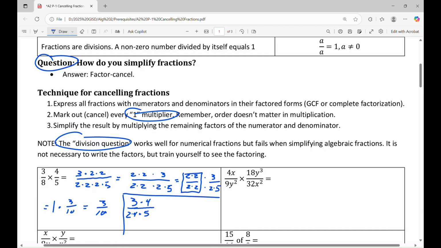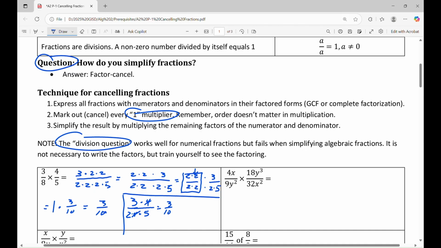And then what I see here is that I could do that same rearrangement that you saw up above, and I could put that 4 first in both the numerator and denominator, and I could see a 4 over 4, which, by the way, that's what this is right here. And 4 divided by 4 is 1, and the 1 multiplier can be ignored. So quite often what I do is I just mark those out and say, oh, it's 3 over 10.